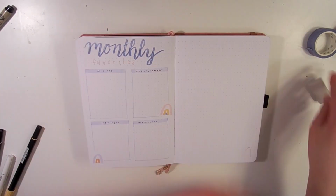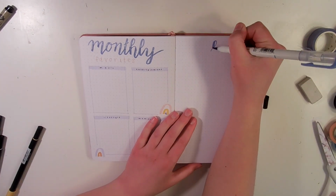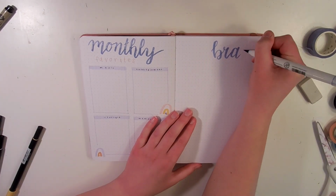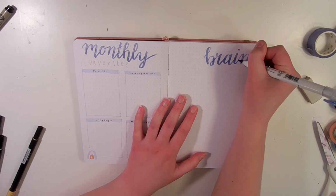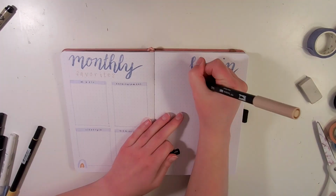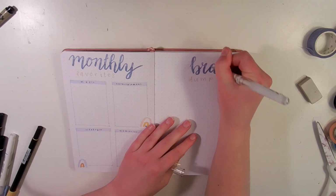And then on the right side, I'm also adding another new page, and it's not revolutionary. A lot of people use brain dump pages, but I decided to add one to my journal this month. So a brain dump page is exactly what you would assume it is.